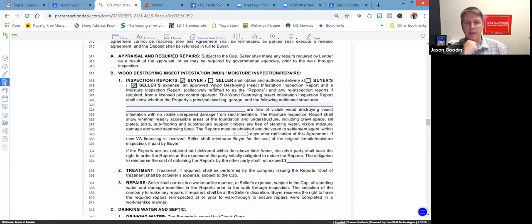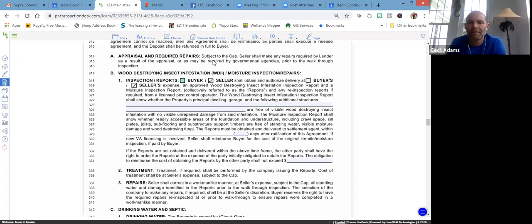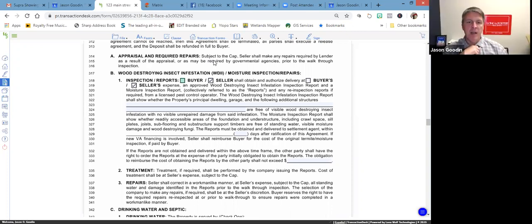Sometimes they will push back on that because the seller has a pre-existing relationship or contract with a termite and moisture company. And so the seller wants the flexibility and the freedom to use the company who has been looking out for this home for 10 years. And that's up to you and your client as to if that's okay or not. Okay. Most of the time, it's okay with me. I don't mind if the seller orders and pays for the termite and moisture inspection. But again, that's a conversation for you and your client.